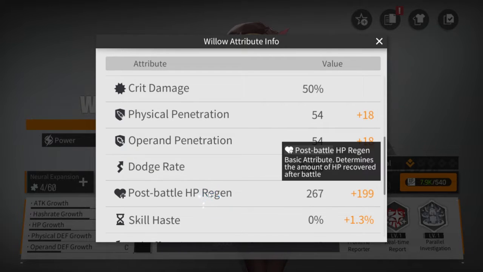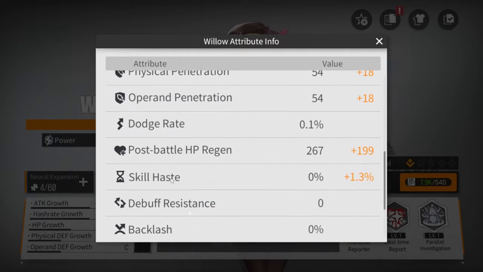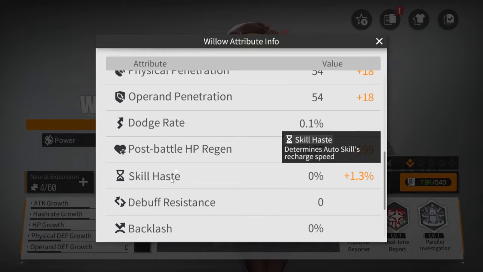Post-battle HP regen determines the amount of HP recovered after battle. I actually didn't even know that was a thing. So I used to think that hash rate was your skill haste, but it actually is not. It's a completely separate skill thing, unless something inside of your protocols and stuff like that initiate with that, then that would work that way. But skill haste is a separate thing that determines auto skill recharge speed.